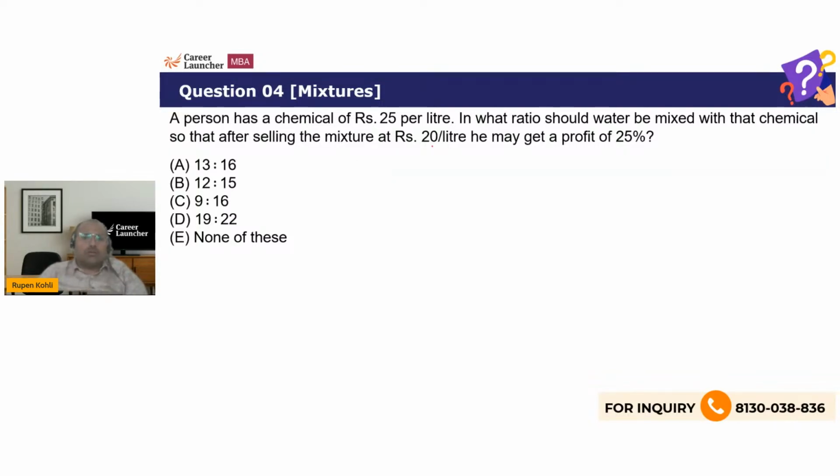And now this is the selling price, and the profit. So therefore, you can get the effective net cost price of a mixture consisting of milk and water. Sorry, chemical. It's not milk. Chemical and water, right? Okay. So this mixture, its net cost. We know selling price is cost price into 1 plus P by 100, where P is the profit, right? So CP is SP over 1 plus P by 100.